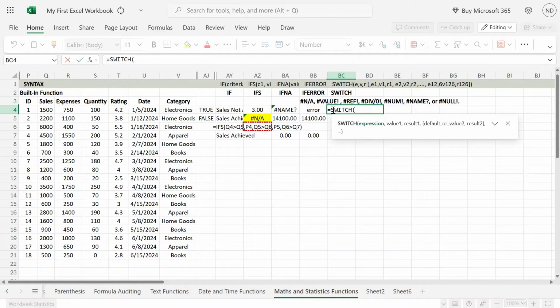I would say if it is greater than 4, comma, greater than 4, it will say excellent.